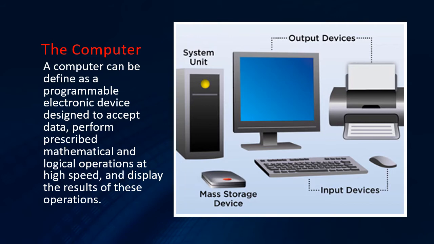I want you to take note of two keywords here. We have data and we have what? Information. But firstly, before we go into that, let us look at the diagram here. We can see a monitor, the keyboard, our system unit, a printer, and a mouse. The mouse and the keyboard are known as the input devices. The monitor and the printer are known as the output devices. And we have our CPU as a system unit. So now, what do we have next? We have data and information.